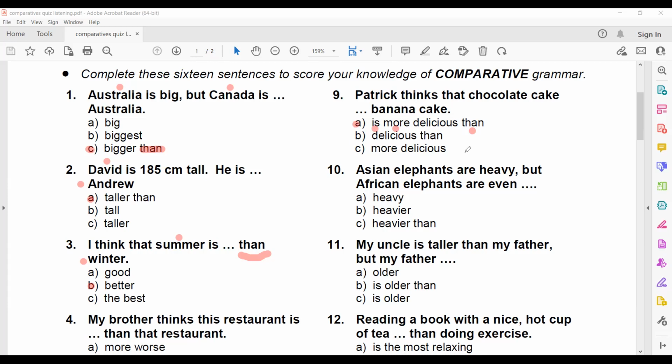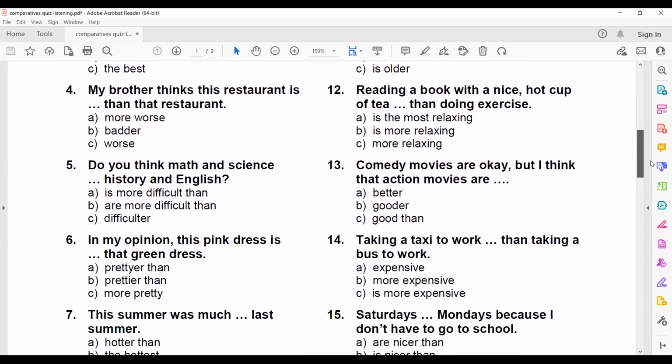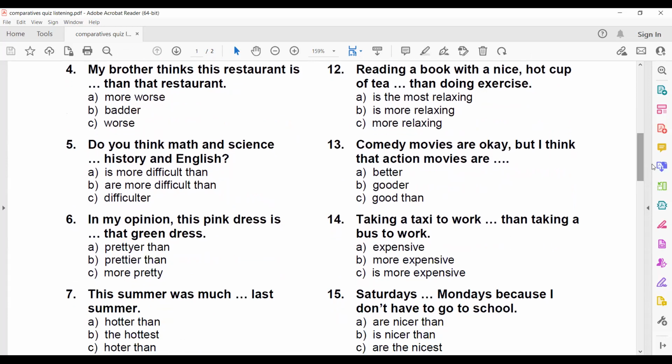All right, hope you understand this grammar. You can pause this video and just finish this activity. I can actually scroll it a bit down for you. And you just can see some more sentences to complete. But I leave it with you. You just pause this video and finish this activity on your own. And good luck with everything.